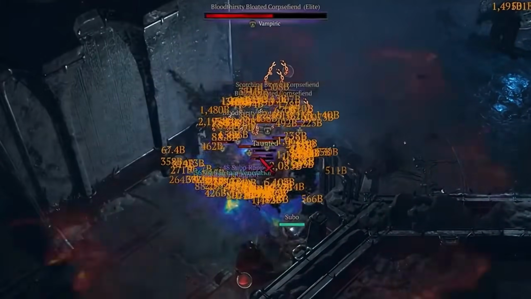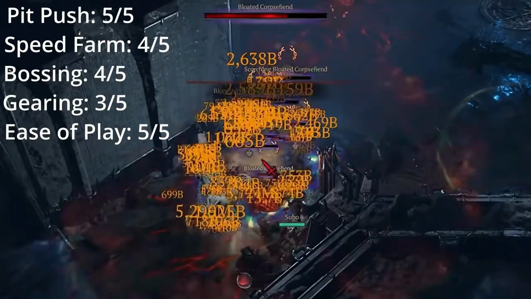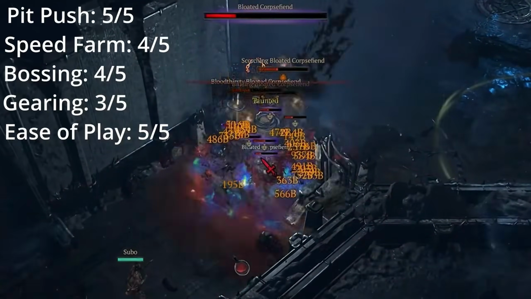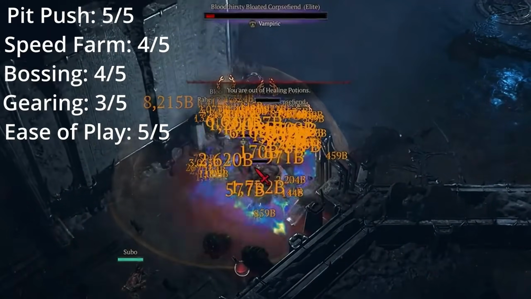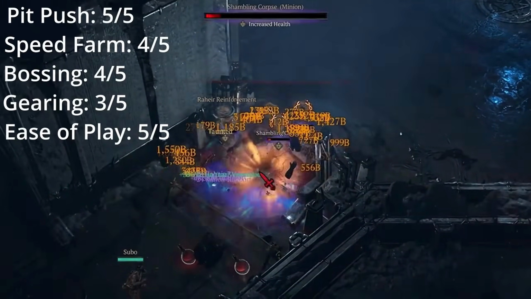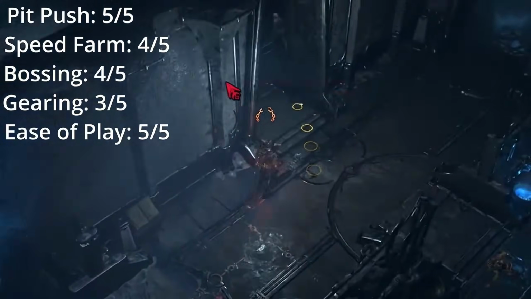Looking at its strengths and weaknesses, the ease of play with this specific spec is literally just kind of hold down a button and do your damage. You of course are having to use your shouts off cooldown, but you don't really have to use things in a very specific order. So very easy to play. It also has really good push. If you're looking to take this thing into end game, this is actually the highest pit pushing build for Barbarian currently. So 5 out of 5 there.